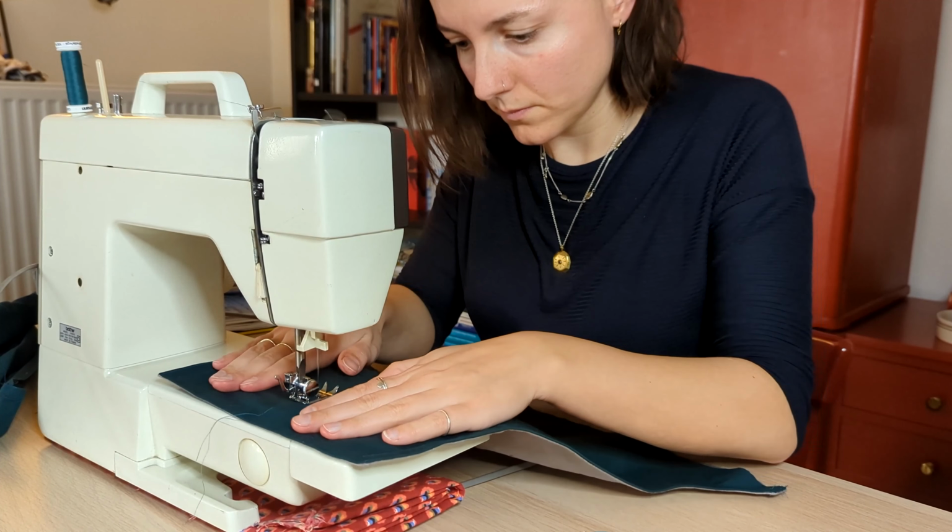I'll try out a few things and hopefully it will all work out and my machine won't be too angry at me for all the layers. In any case, I will start by making the little towel hanger so that I can catch it in the seam of the waistband.